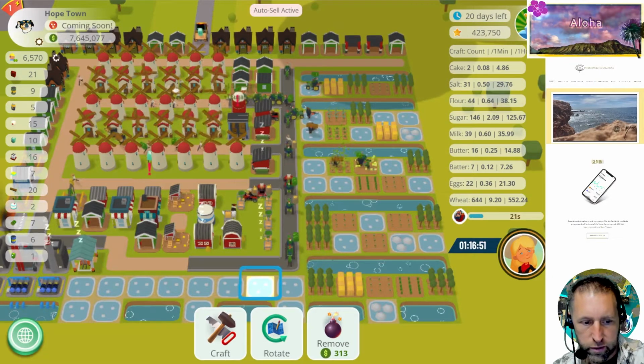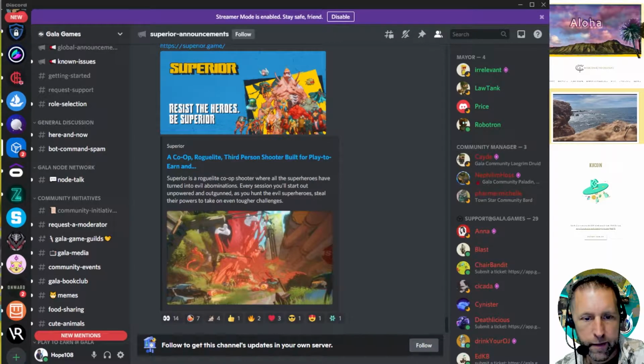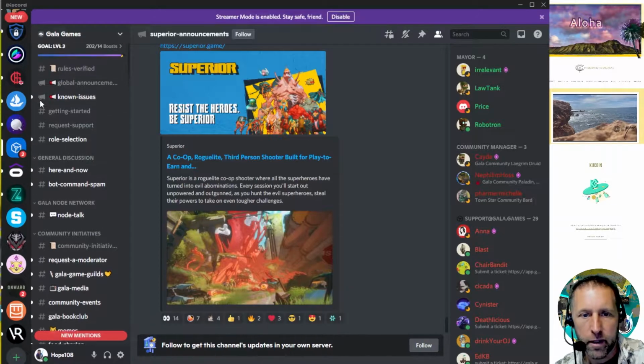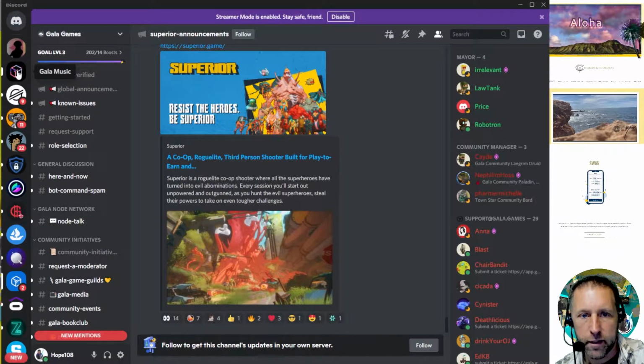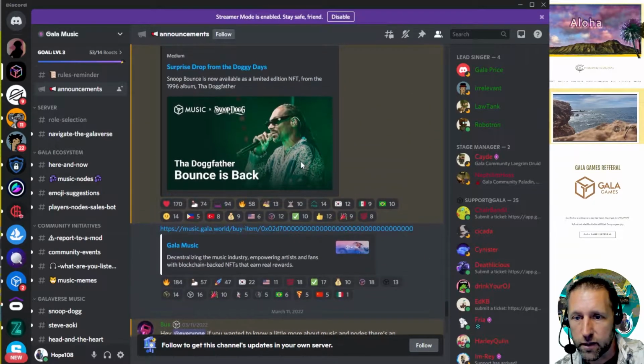Let's go check out what's going on in the Discord community. If you're not a member, I recommend becoming a member, especially for Gala games. They have Gala Music, so we'll check out the Gala updates, since I'm doing something on Town Star and Gala. If you wanted to know a little more about music and nodes, there's an interview we did with Paul Barron. So the Gala Music, and they have another announcement. I don't know if it's in this one or not.